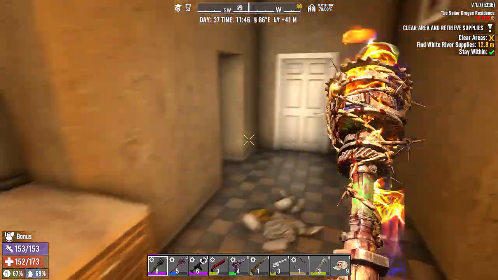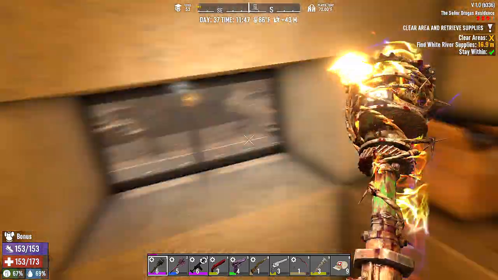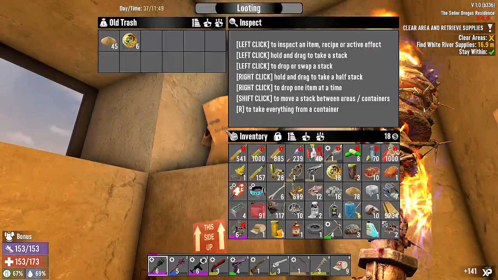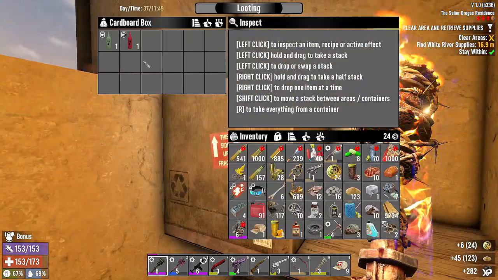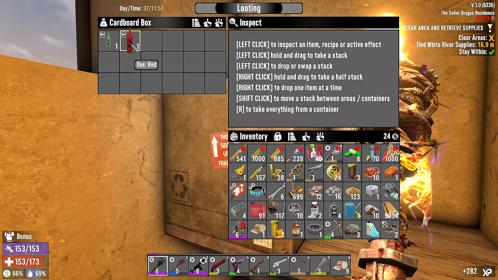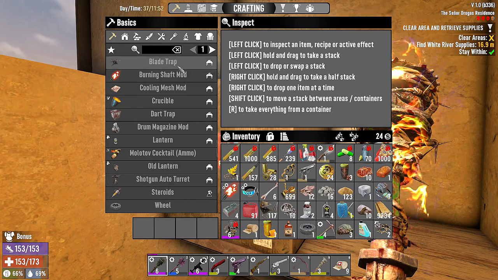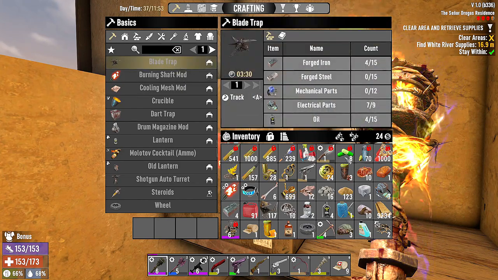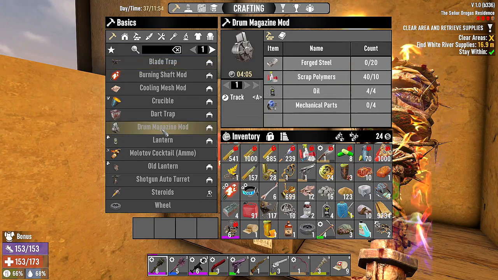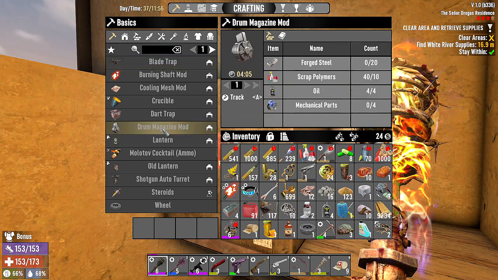He sure does, Cubby. While I did use the auger to dig and everything, we kind of figured out that it's only going to be helpful for pretty much getting sand. Hey, so much dye. I think we can put that red dye on the motorcycle? What do we do to make oil? Maybe. A blade trap needs oil. Oh, a drum magazine mod. I want to make one of those for the assault rifle.